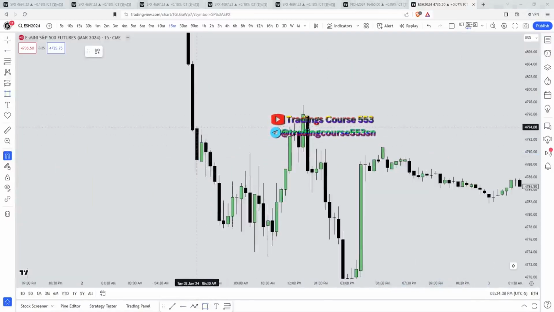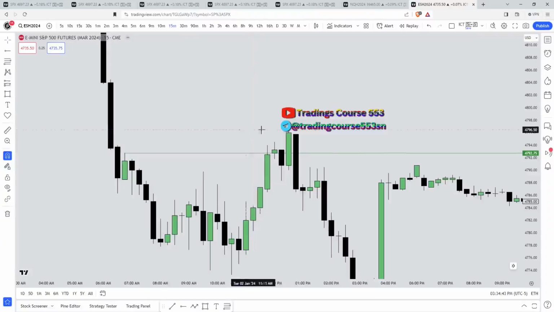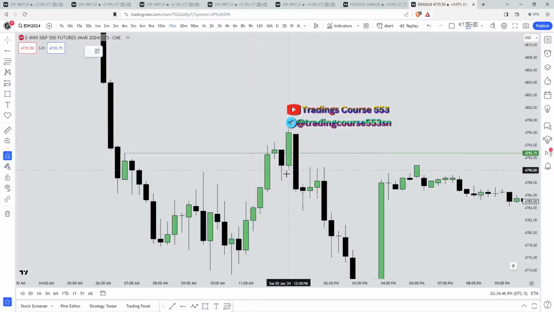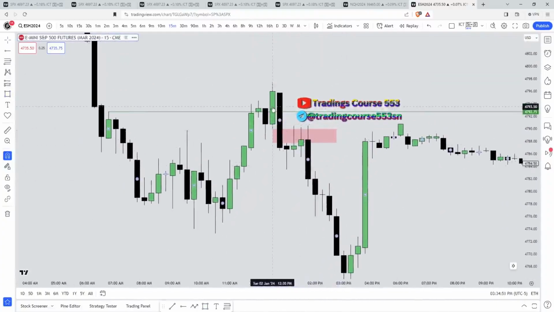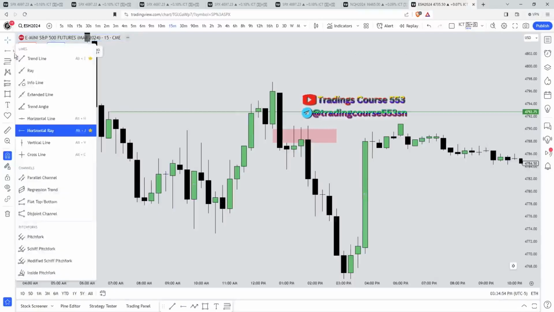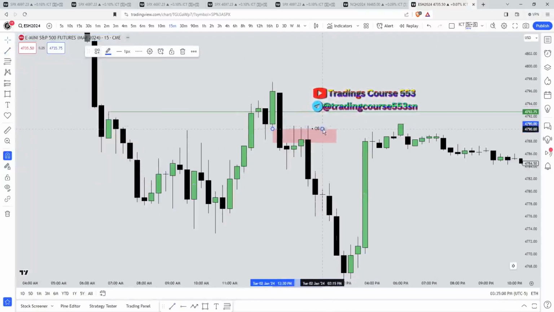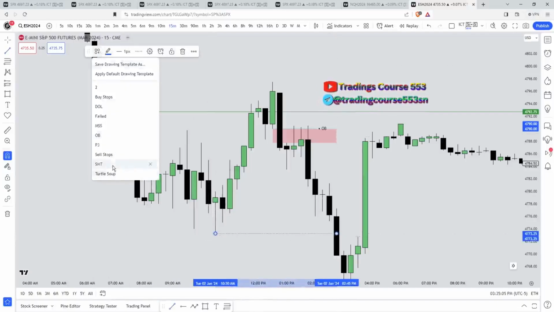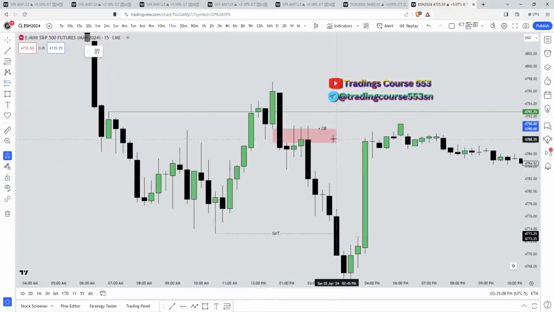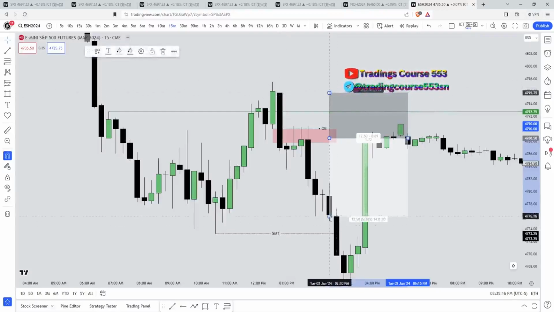Here's another example over here where we do have this high. Price comes back up, trades above it, creates this up close candle. Notice how we just have 1 up close candle in here, then price breaks lower, creating a bearish fair value gap. That is enough, right? Because we have an up close candle, price closed beneath it, and then we created a bearish fair value gap. So this is our bearish change in the state of delivery. It's likely to attack the sell stops below, so the old lows over here. So you could enter once price returns into the fair value gap, stop above the high of the order block or right above candle number 2 of the fair value gap because it's not likely to trade up there, and then target the low.